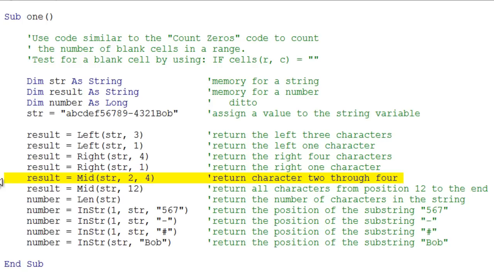The mid function is a little bit more interesting. The mid function lets you tear a piece out of the middle of a string. So in this particular case we're saying we'd like to start at character two and return four characters. Strings all start counting at the first position as one, not zero. If you've programmed in another language, VBA starts counting at one. So this would be the second, third, fourth, and fifth characters of the string.